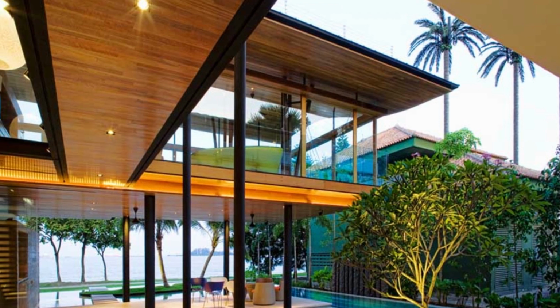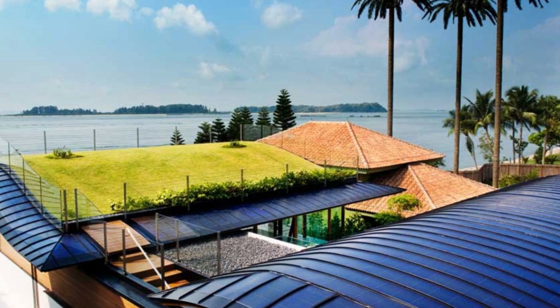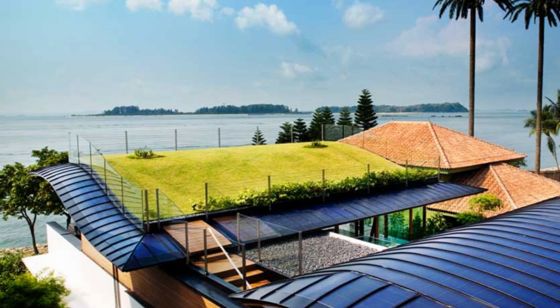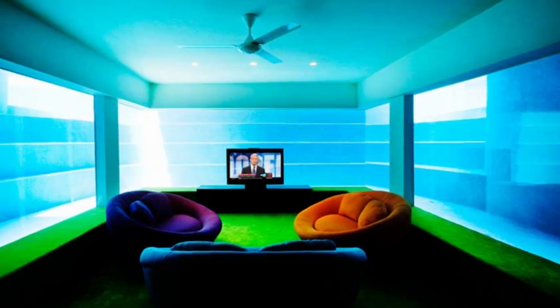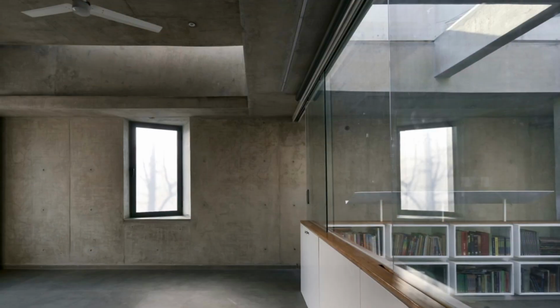The main design concept is to create a house which has a close relationship with nature, and this is achieved by having a swimming pool linking the house with the landscape and ultimately visual connections with the sea. The idea of connection is reinforced by having the basement level media room with a U-shaped acrylic window which allows diffuse natural light in and also views out into the pool.